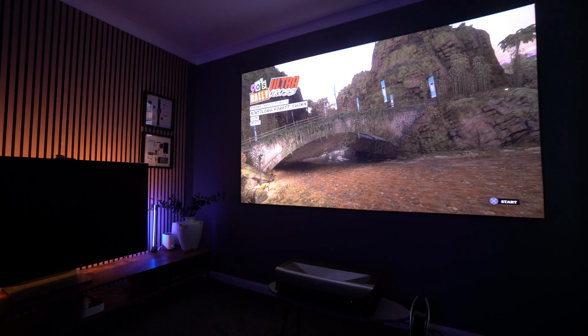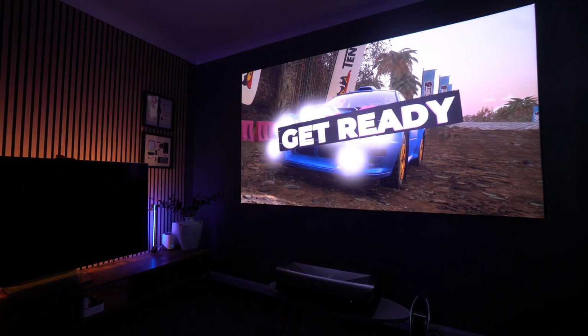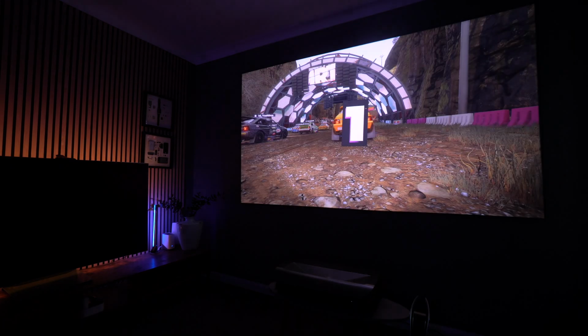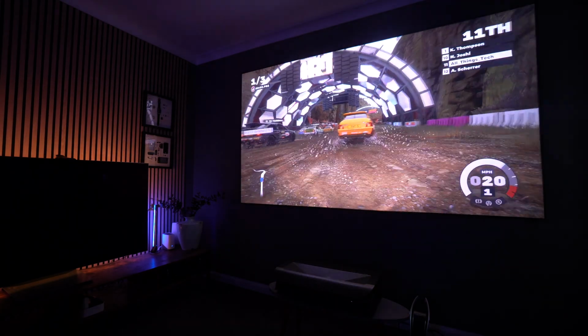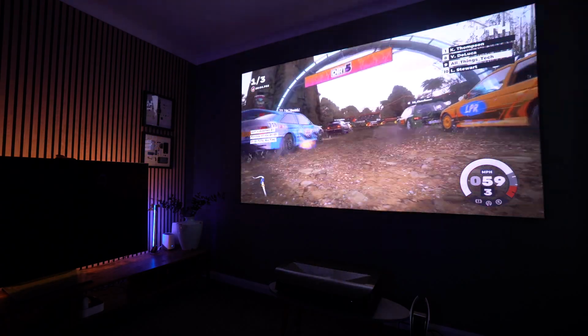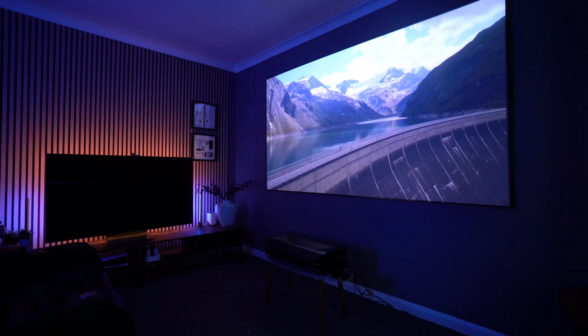Now, obviously, you are limited to those input lag times, and so therefore that does need to be assessed depending on your type of gameplay. But I do have to say that the overall experience with this projector is fantastic. The brightness achieved in some of these games is just absolutely insanely good. And so overall, I think it's probably one of the best.